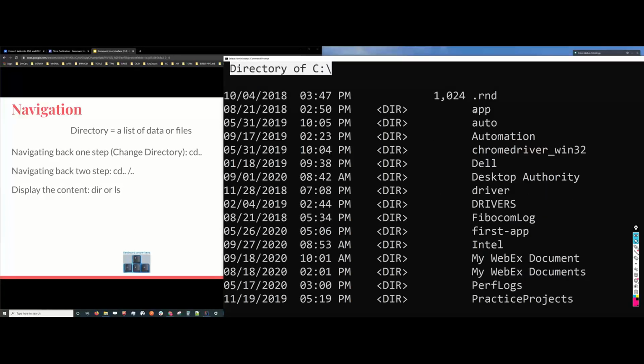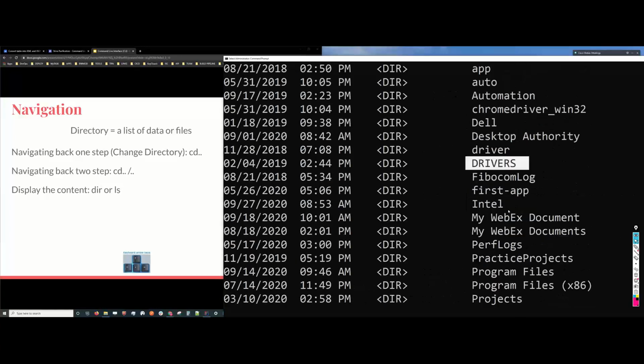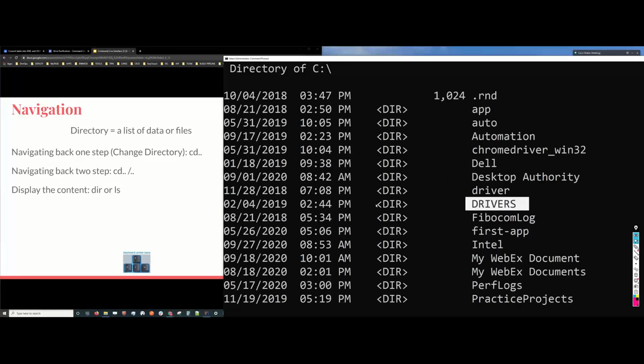Notice that these items that I have are folders. Who can tell me, how do I know this is a folder that has more stuff in it? It is a directory, because it says on the left column that it is a directory. So if it's a directory, meaning this is not a file, it's a folder, and there's more stuff in there.